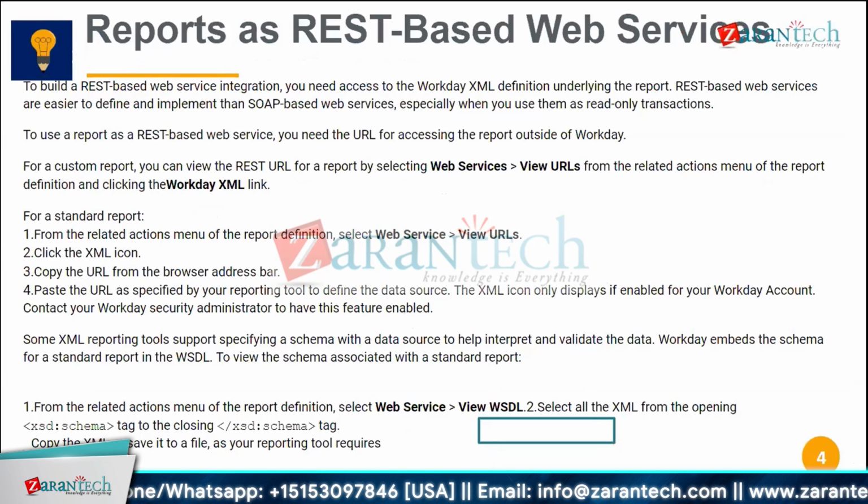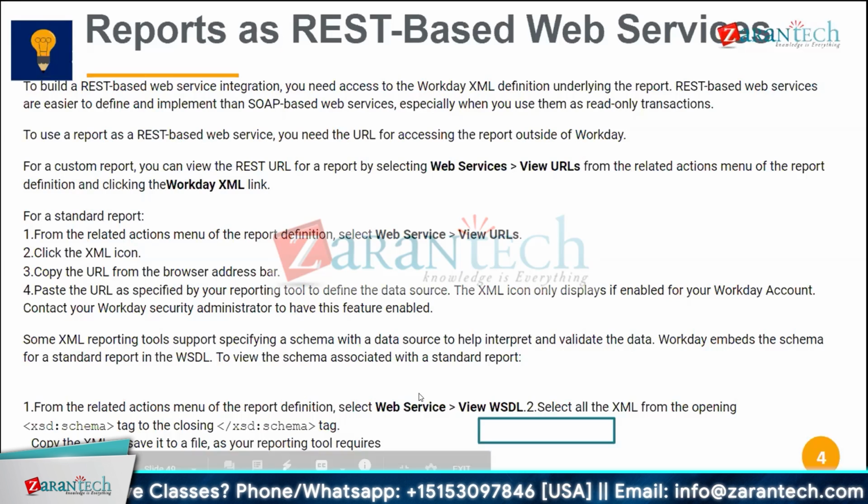So it's simple. Whenever we are providing these web services, we can go into the view URLs and send the link to them. When we send that link, we do not need to understand a lot of things in web service ourselves. We just provide this link to the vendor and they understand it. As a functional consultant, if someone asks us to provide this report, we just create the report in the system and provide this link to them, and they can use this information by themselves. They can read it and understand it as per their requirement. Anyone who is working on these integrations understands all these languages.